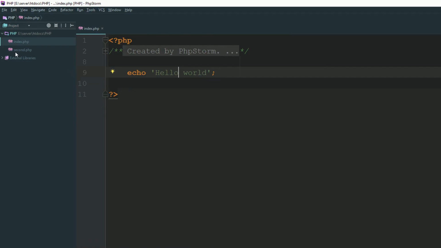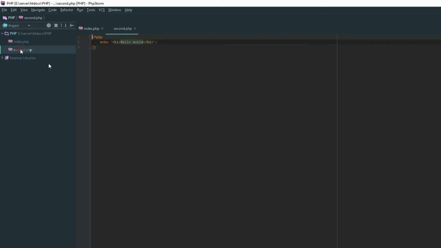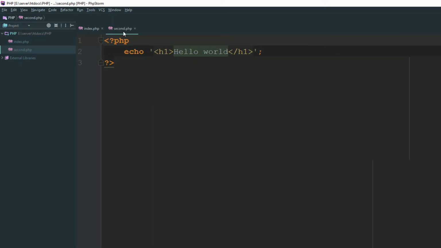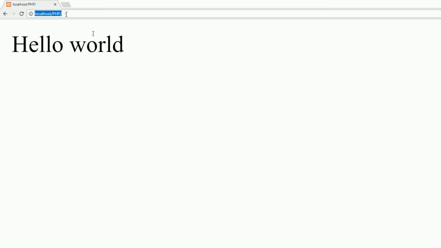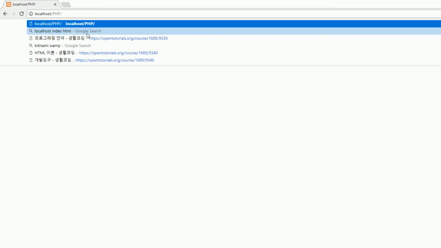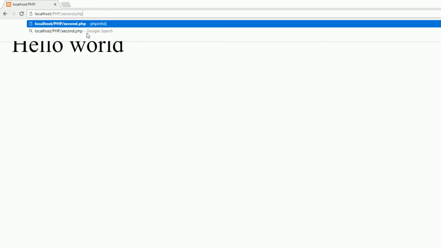You can see we have the second.php file also inside the PHP folder. But even if you have thousands of files, with index.php your server automatically executes the index.php file first. If you want to execute the second.php file, you have to specify second.php.